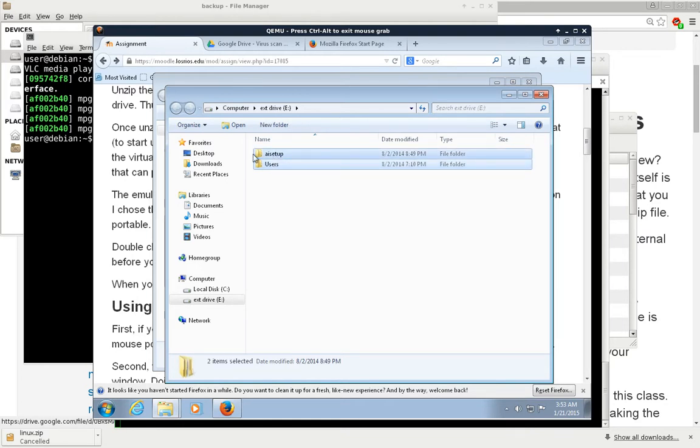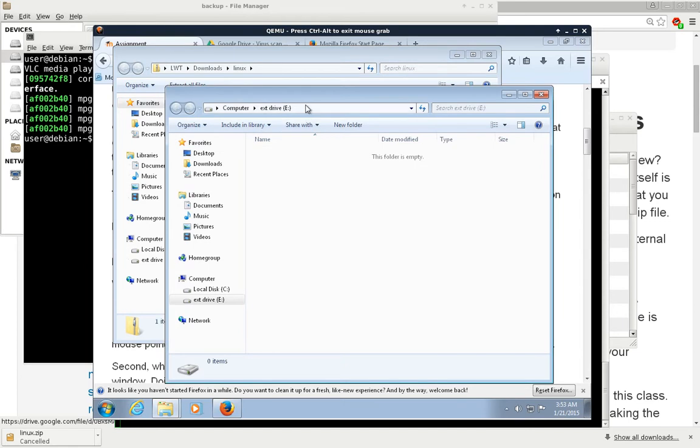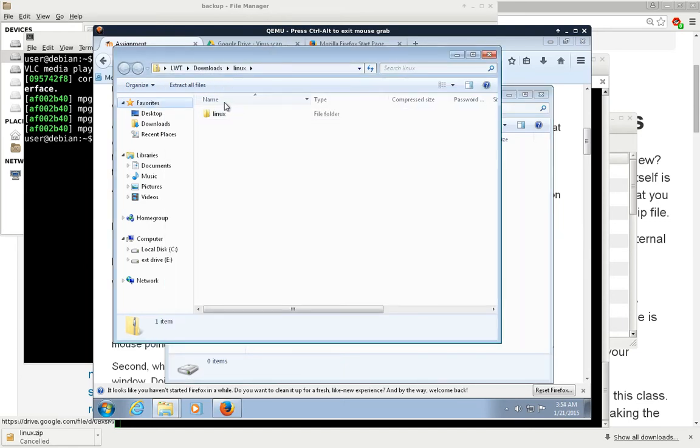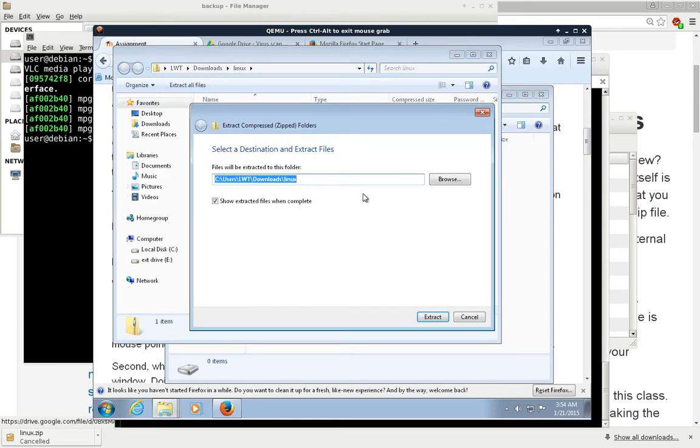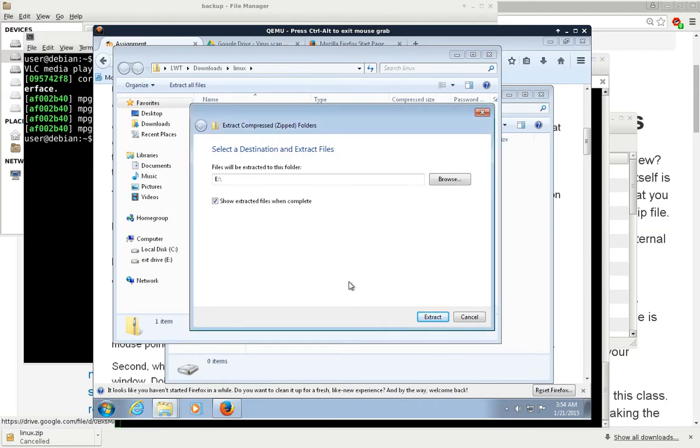So what I'll do is I'm going to open this in a new window. Okay, I can remove all of this stuff here. This is from last semester, so it's not confusing. So right here, this is the zip file itself, and this is my quote-unquote external drive, E drive. And what I'm going to do is extract all files, but I'm not going to extract it onto the hard drive. I'm going to extract it onto my E drive, which is my external hard drive. Are there any questions about what I have done so far?